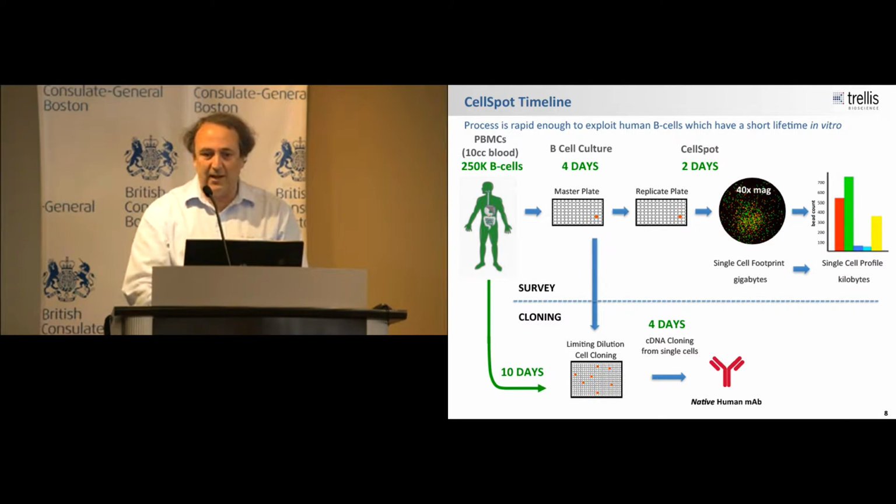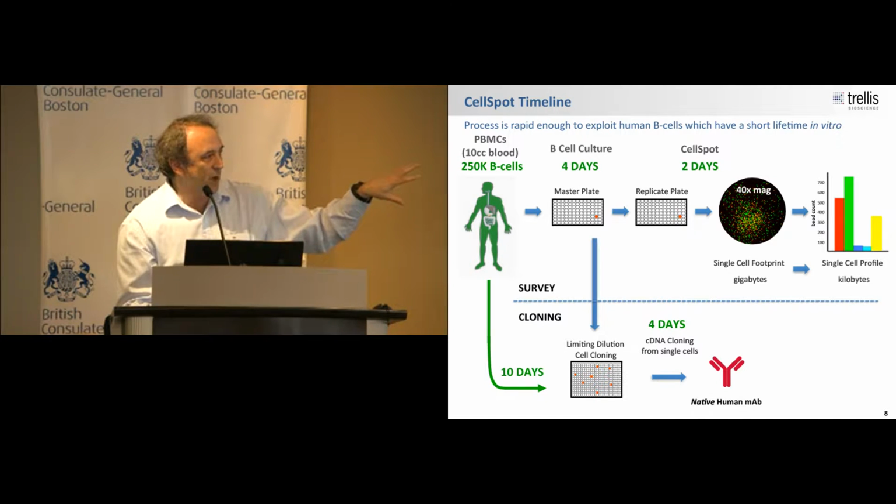As I said, typically it'll be one well out of every 2 or 3 microplates that meets the criteria of interest. So then we go back to that well, which has continued to grow in the meantime, and we take that one well and we do limiting dilution cloning out into 384 well plates. This time do a quick and dirty assay just to find the wells that are reactive with the antigen, and then take those single cells and do PCR, single cell cloning of the heavy and light chain.